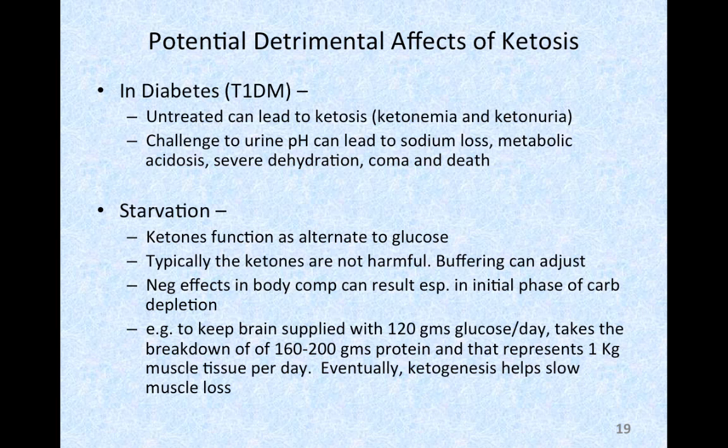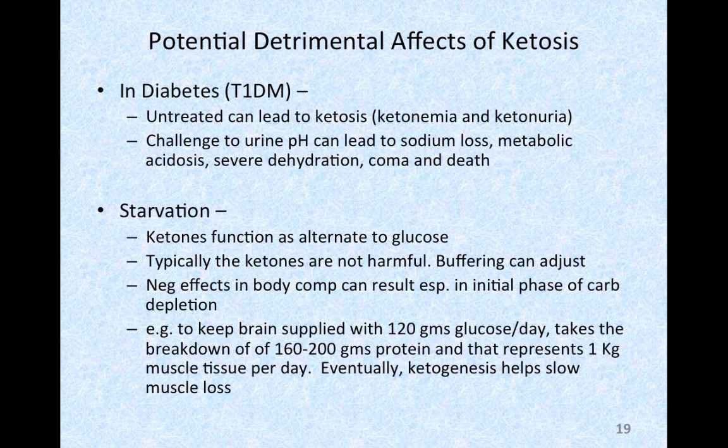And so the individual tends to lose tissue, because if they're minimizing carbohydrate, then gluconeogenesis is increased, and most of the gluconeogenic precursors are amino acids. Most of those amino acids come from skeletal muscle that are taken to the liver for glucose production. And so it can cause significant changes in body composition because of skeletal muscle loss. The reason that's happening is to provide glucose to the brain. So remember, the first few days of this, those skeletal muscle losses tend to be significant.